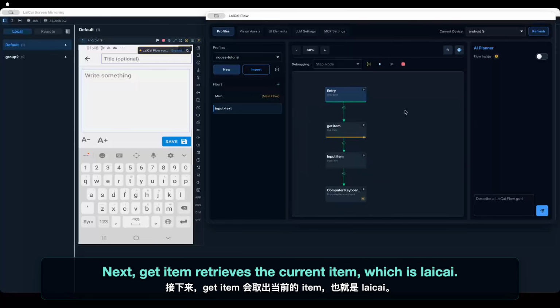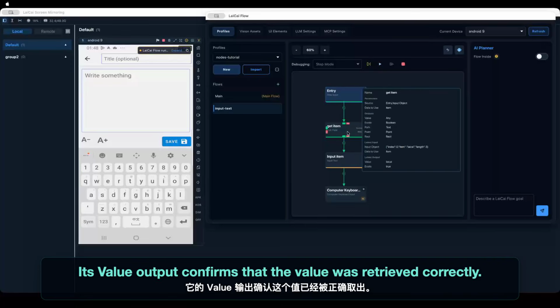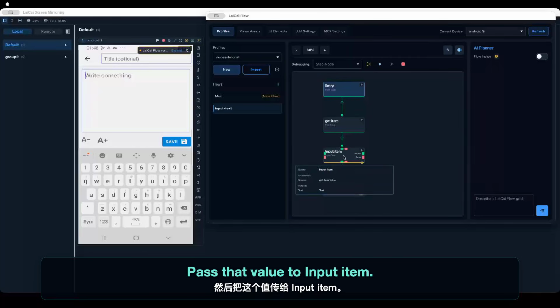Next, getItem retrieves the current item, which is LaiCai. Its value output confirms that the value was retrieved correctly. Pass that value to input item.